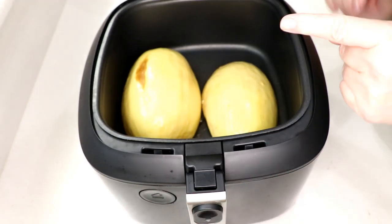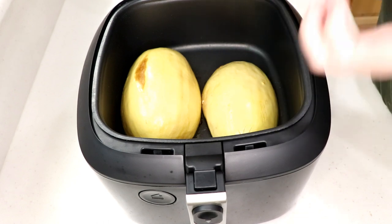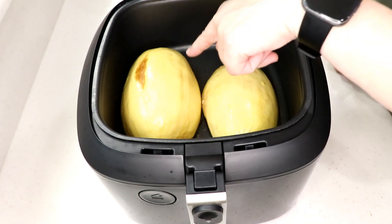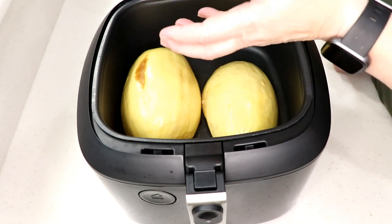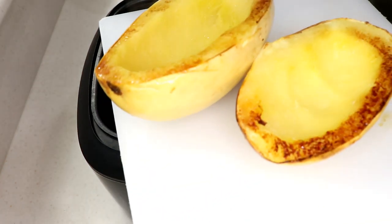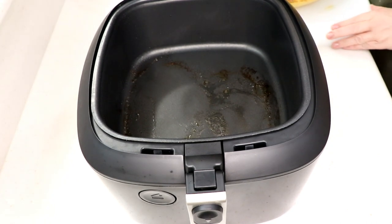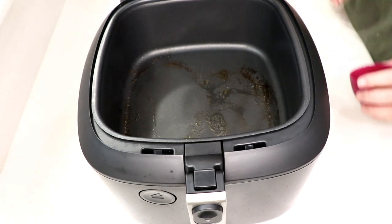We're almost done — I can see it's shrunk down a little bit. Even if you don't have a bottom burner, cook it with the shell up so that it protects the meat inside the squash. That's the number one key. I'm going to take this out — look how beautiful that is! Spaghetti squash in the air fryer, you guys — it's never been so easy.